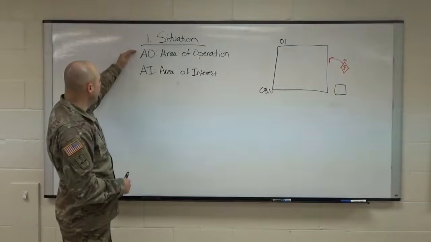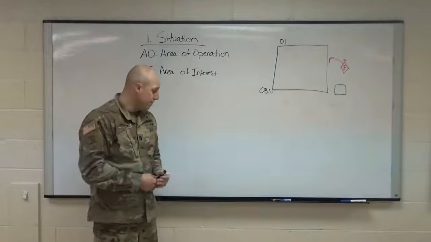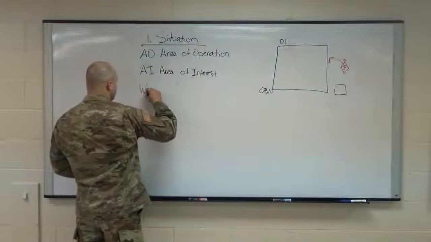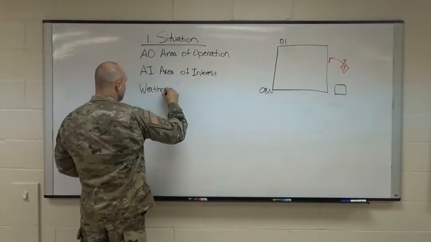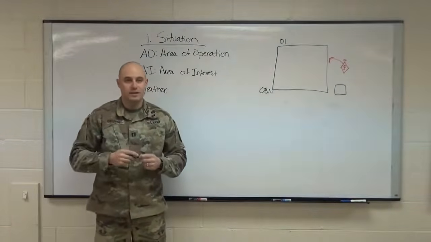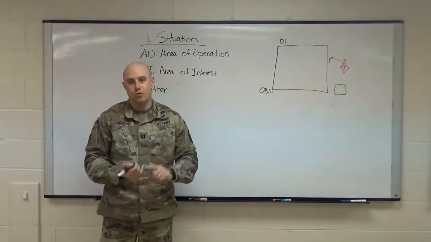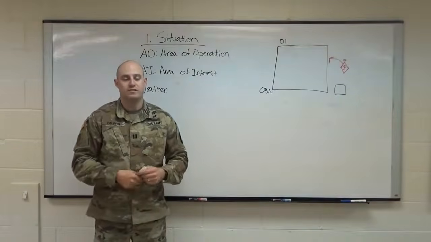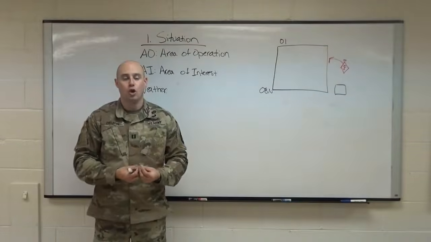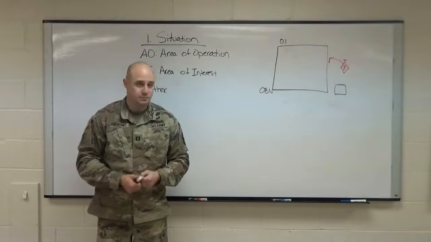So once we've codified the AO and the AI, now we can move into defining a little bit more of the environment. All right? The first thing that we like to talk about is the weather. So when we're talking about the weather, when you get into the intel side and some detailed analysis of the weather, there's all these things you want to look at: cloud cover, precipitation, wind, humidity, all these things that can affect some major operations. But when it comes down to it, the intent that we need is, what does the weather look like, one, and then two, how is it going to affect our operation?